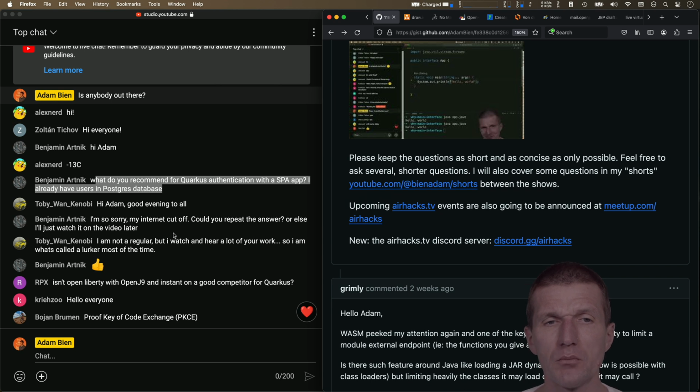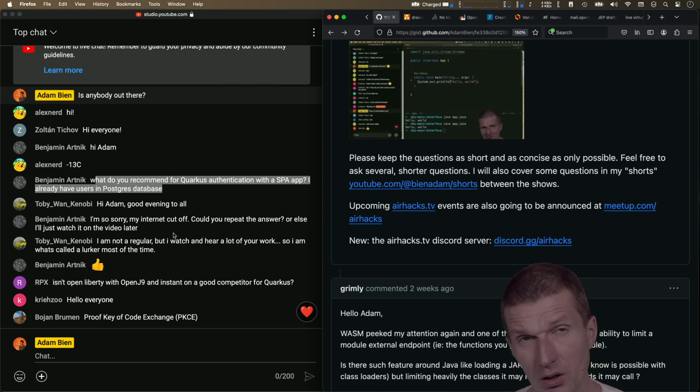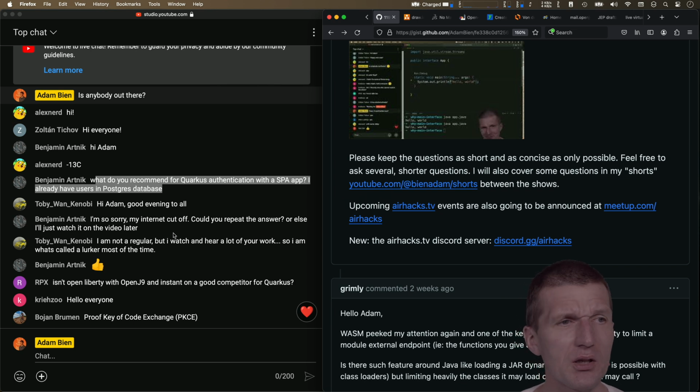And what you could also do, you could expose, I think it's called user info endpoint, OpenID Connect or OIDC. And what the endpoint is doing, it will provide you more information about the user.